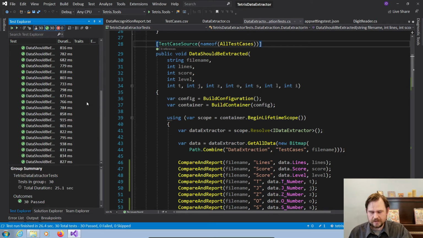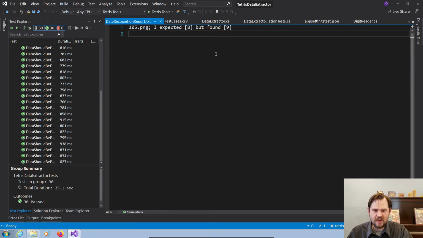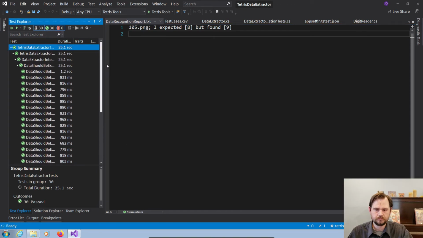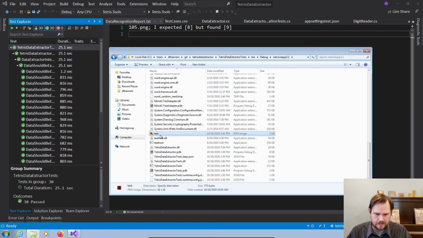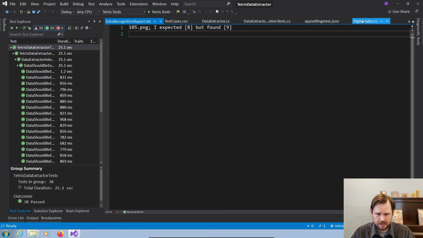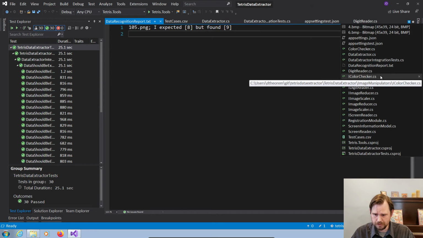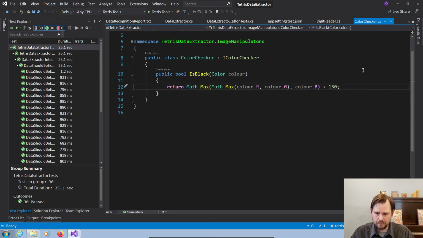And honestly, it could be that those red things just bleed into each other so much. What do we have? Still, that is the only issue. So what I'm thinking is, because these things bleed into each other, the red piece counts might have a different value of a black pixel as opposed to the white numbers in the score, level, and line count. So I'm going to change what it means to be black. We have it at 130 now. I'm going to bump it up to 150.